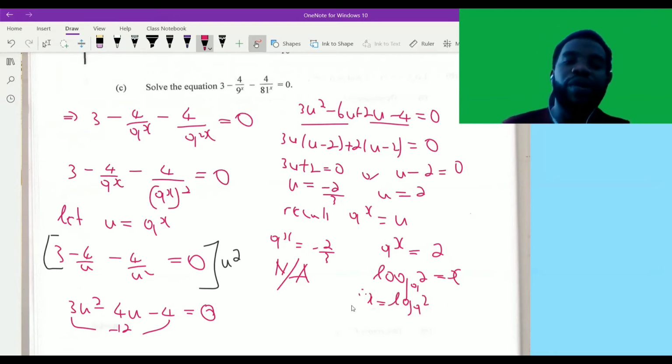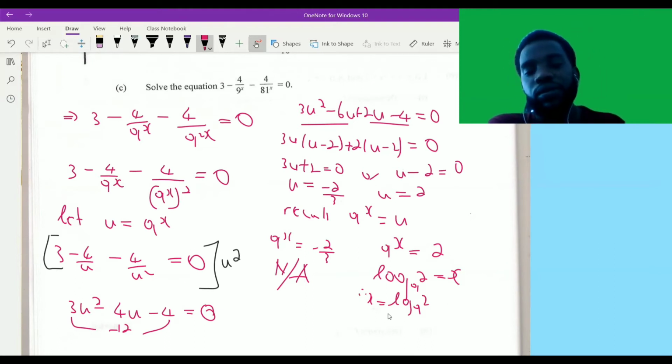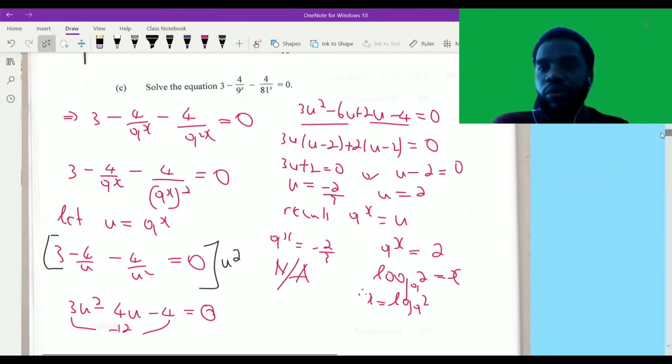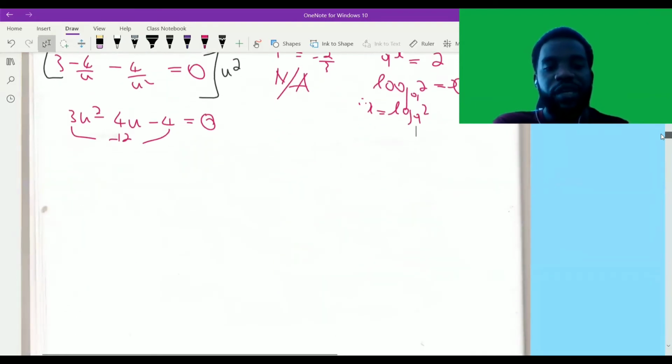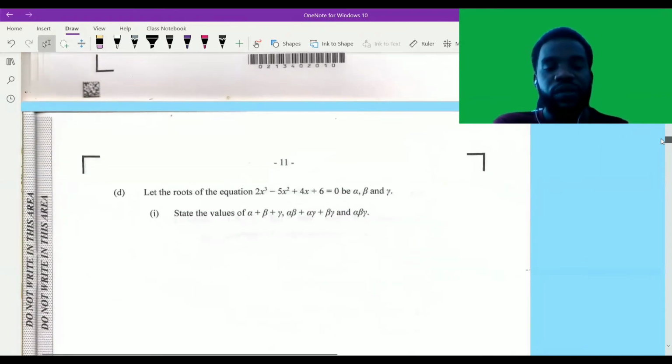And if you want, you probably could write it to 3 significant figures, which is required by your syllabus, right? But I'm going to leave it as that, which is the exact value. All right, going good so far. Now, the less time you can use, the better it will be for you.